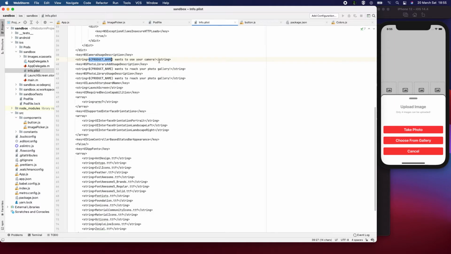Then he or she will give the permission to use it. Permissions are so important because you cannot reach the photo gallery or the camera without permission. You have to ask the user, get permission, then open the camera or the photo library folder.